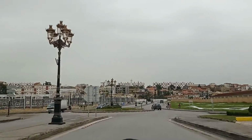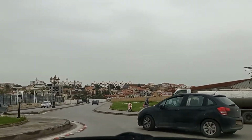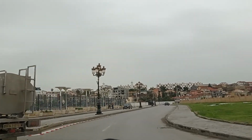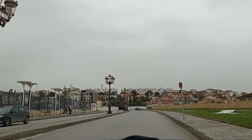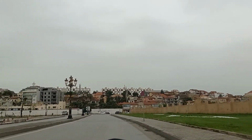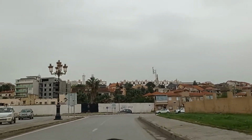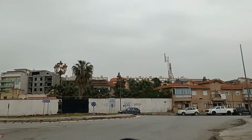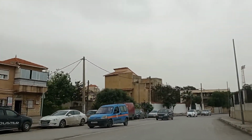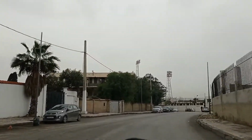There is a second roundabout here at the main entrance of the Great Mosque, the Algiers Great Mosque. Everything is looking nice now, as the authorities are getting ready to officially inaugurate the mosque. So La Vigerie or Mohammedia is on the left, the central part of this municipality. But we are taking the right because we are driving towards the ALN Avenue, Avenue de l'ALN.